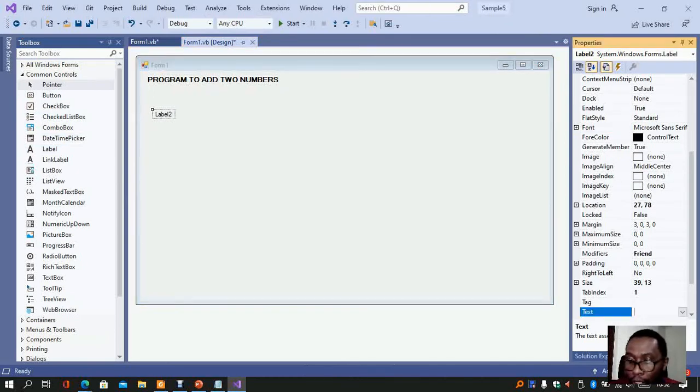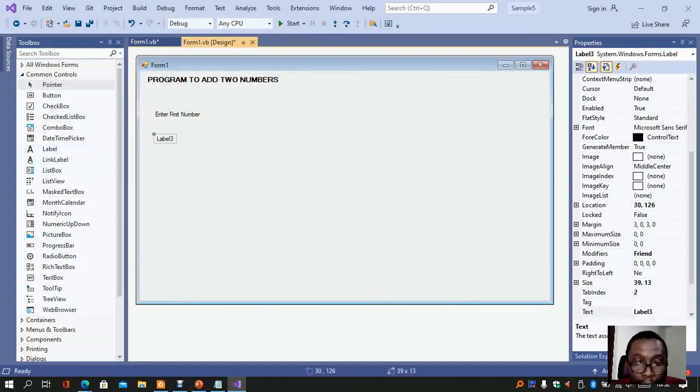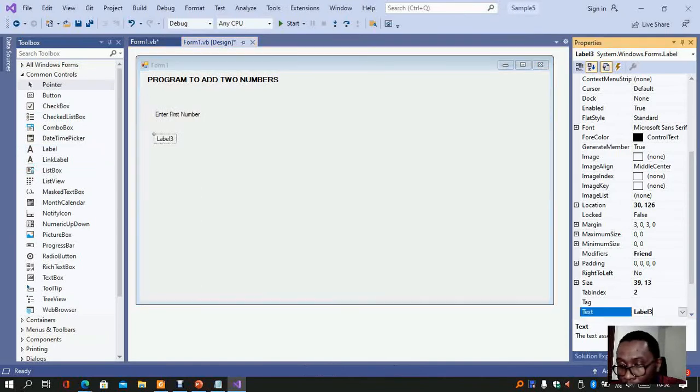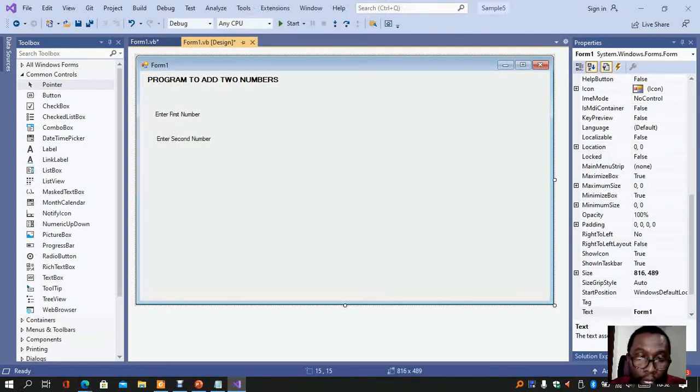I can change the text there. Then I get another label and state here: enter second number. That's okay.